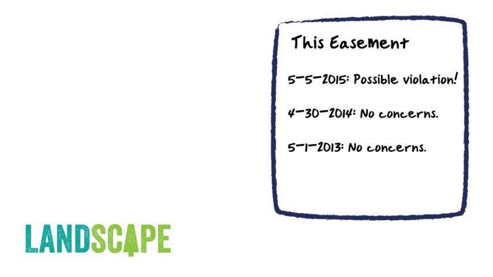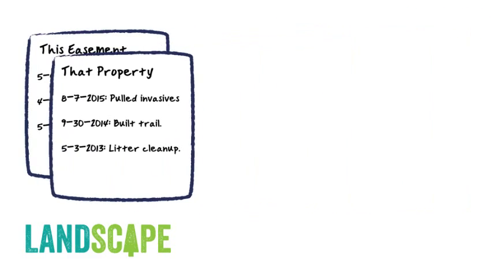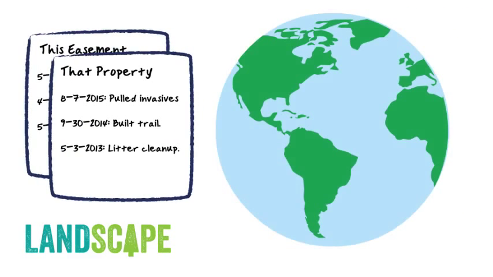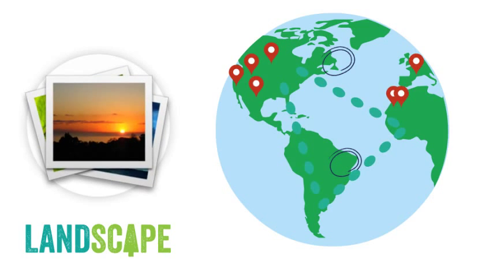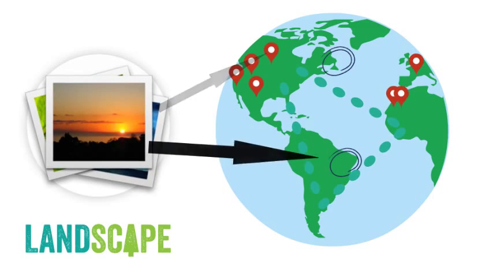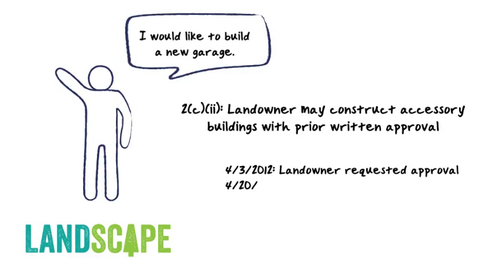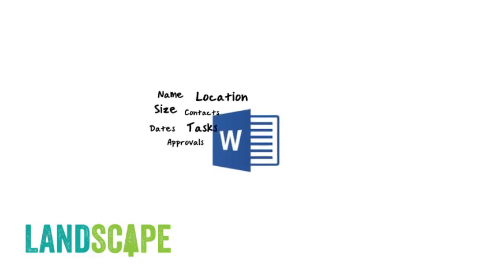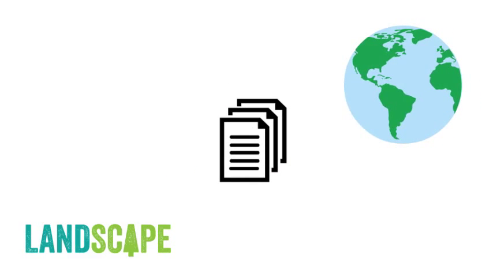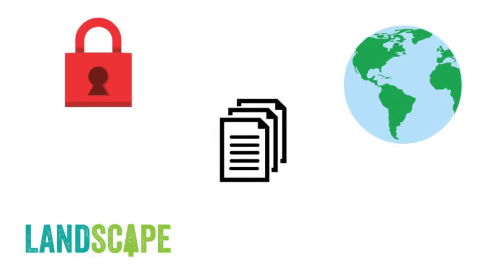Landscape puts your property's monitoring and land management history at your fingertips with interactive mapping of photo points, areas of concern, visit routes, and management activity locations. Attach the photos you take in the field to your map data. Keep track of landowner reserved rights, required approvals, and notifications. Merge your data with your own custom monitoring forms to take into the field or store in your paper archives.